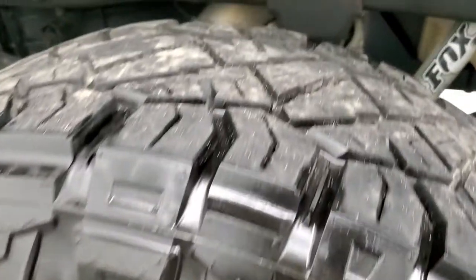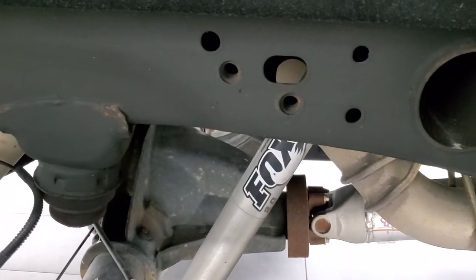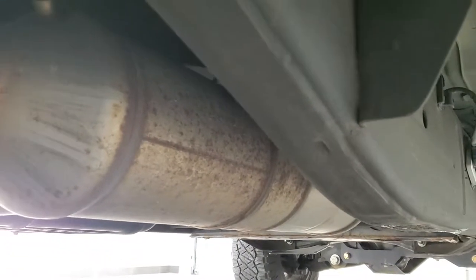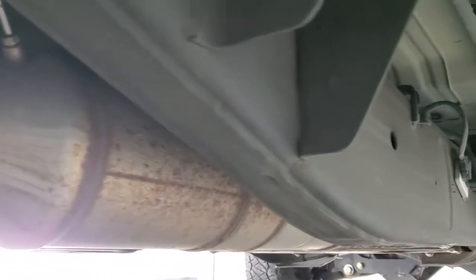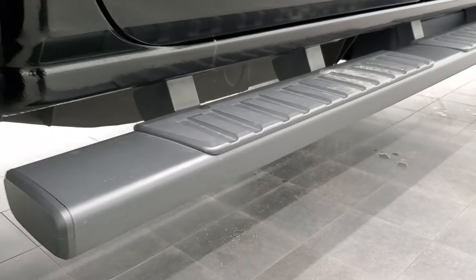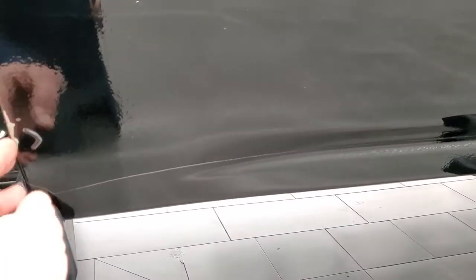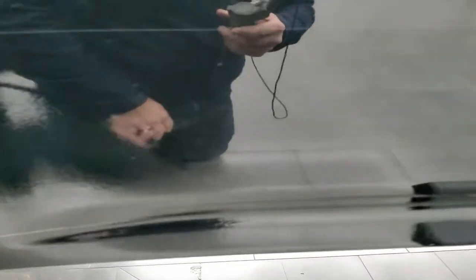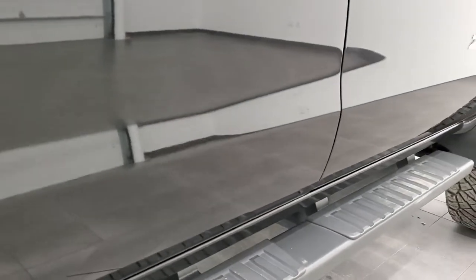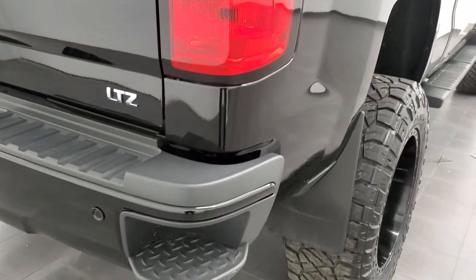The back rim is in excellent shape, and the back tires have just as much tread as the front tires. Take a look at how clean this frame is — there's hardly any corrosion on there. This was previously owned in Iowa. The frame and underbody is very nice. It has all the remaining factory exhaust and is just super clean underneath. The little rockers and cab corners all look really good, and it comes with the painted black step bars. It also has rock guard all the way along the bottom of the truck and on the doors as well — big lifted truck, you want to make sure it's not getting rock chips, and it seems to be doing its job pretty well.